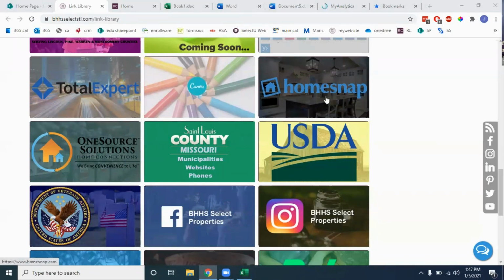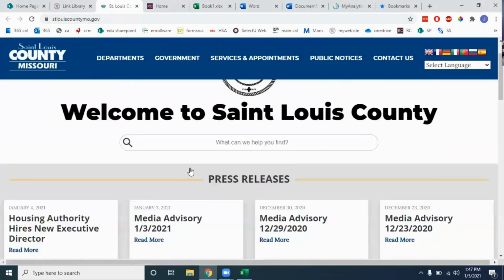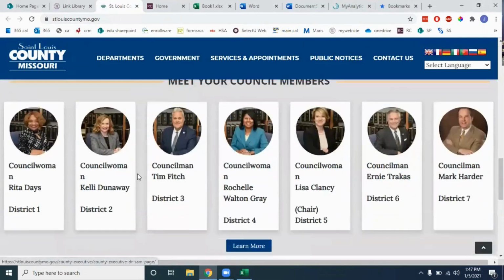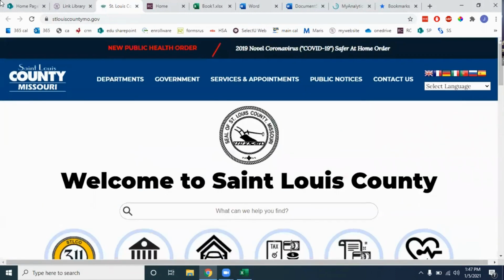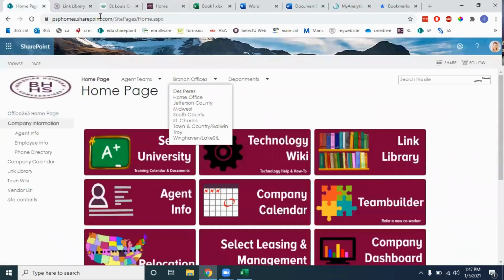And then we have connections to your One-Source solutions. This St. Louis County of Missouri is just an online version that you can click to, and I do have this bookmarked because if I have any of my municipality inspections, it's a quick link to all the different municipalities and contact numbers and everything else for each area. They updated it, so we need to go through, well, it's because of the COVID stuff.